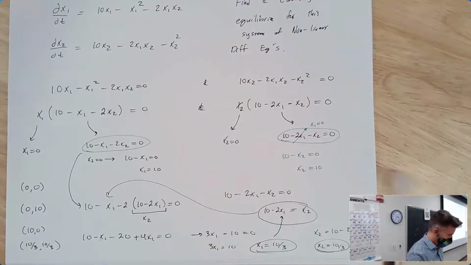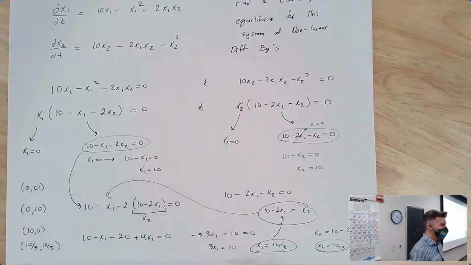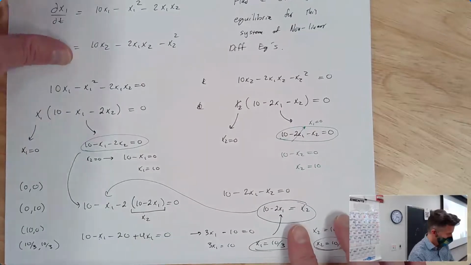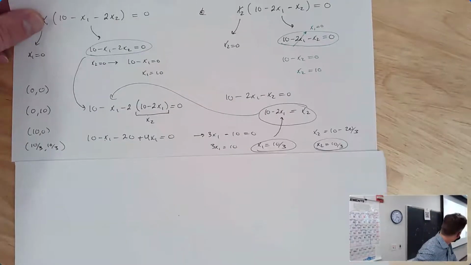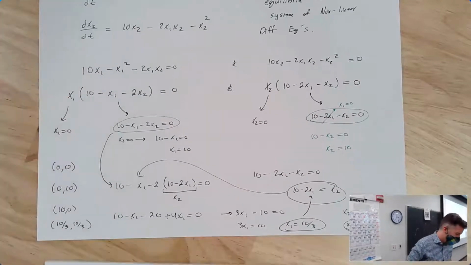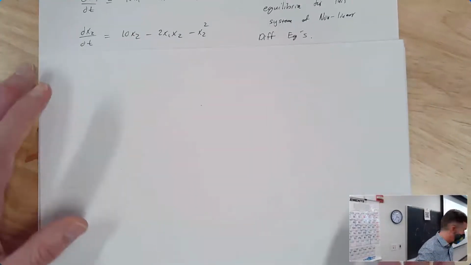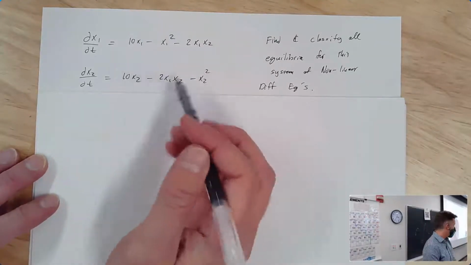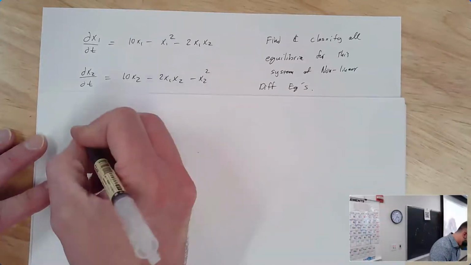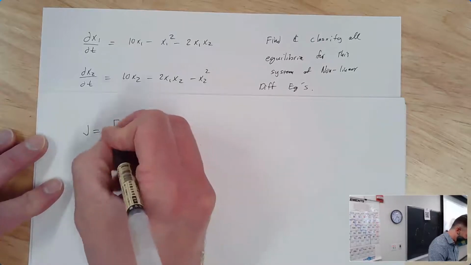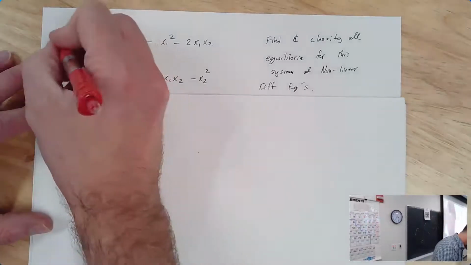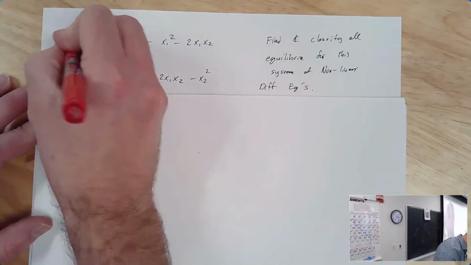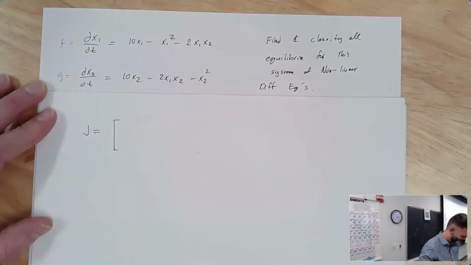All right. And then we have to classify them all. So we can find the Jacobian and plug in each of them. It's kind of a long problem. Let's do it. So it's nice to find the Jacobian using the unfactored form. I definitely encourage you, if you have something factored, multiply it out before you find the Jacobian. So my Jacobian here is going to be, okay, again, we're calling the first one F. We're calling the second one G.